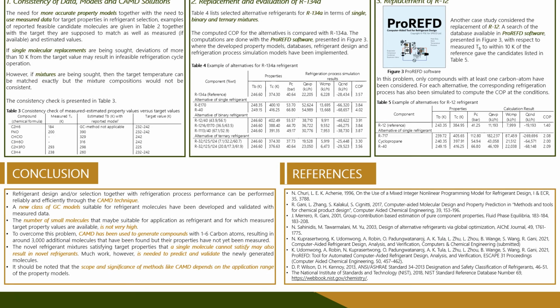To conclude, refrigerant design and selection together with refrigeration process performance can be performed reliably and efficiently through the CMD technique. A new class of GC models suitable for refrigerant molecules can be developed and validated with measured data. It should be noted that the scope and significance of methods like CMD depend on the application range of the property models. Thanks for your attention.